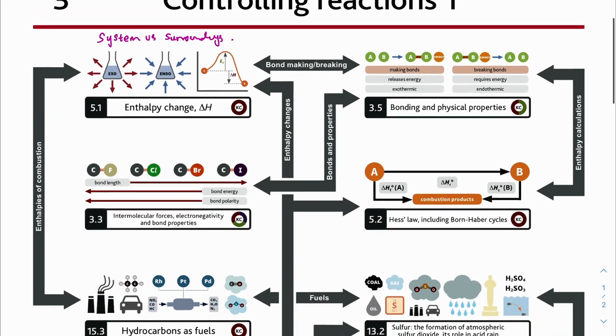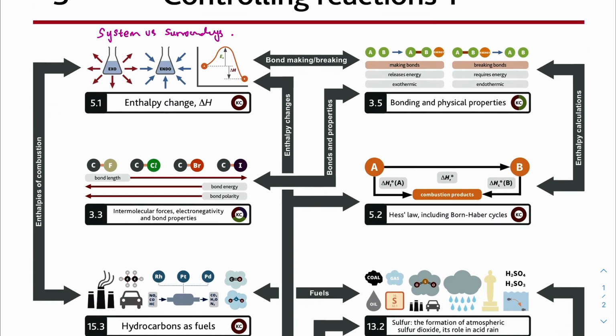All right, and then one thing that a lot of students didn't realize is that these are covalent bonds between the carbon and the halogens. So they have bond length, because obviously as you go down group 17, the bond length gets longer, okay, and therefore the bond energy gets weaker. So the bond energy gets stronger that way, but it gets weaker that way, okay.